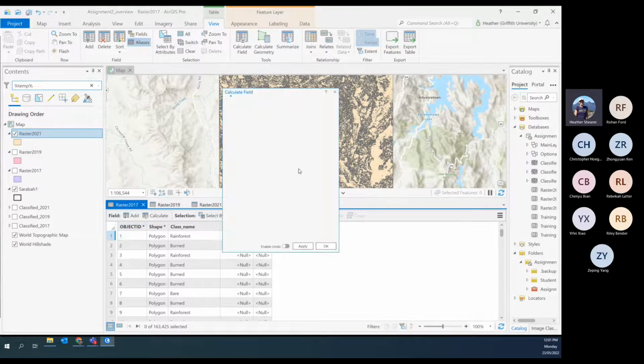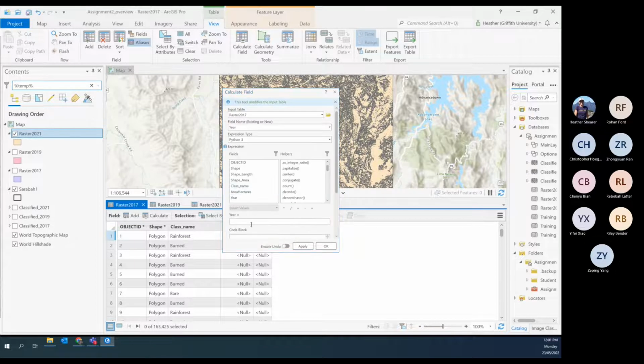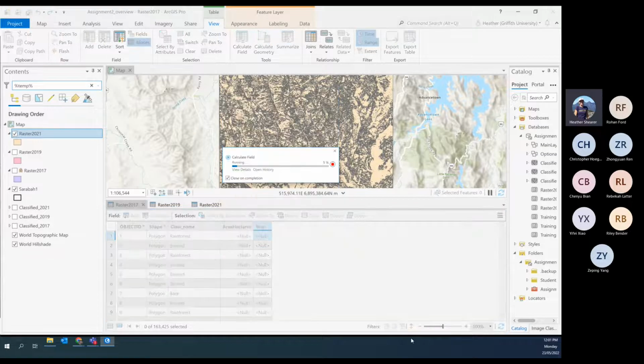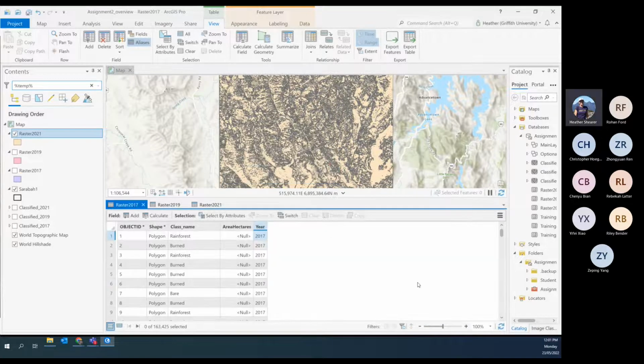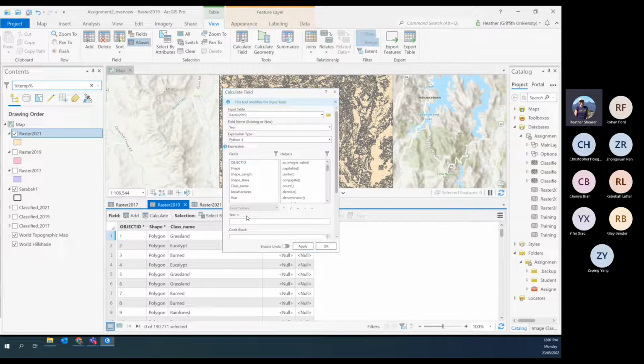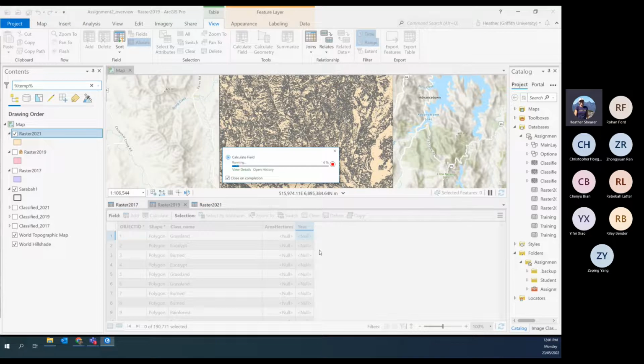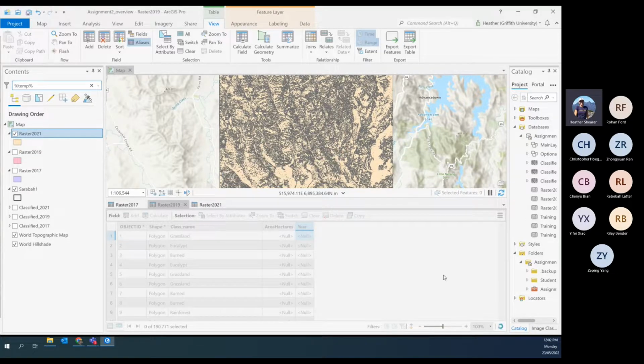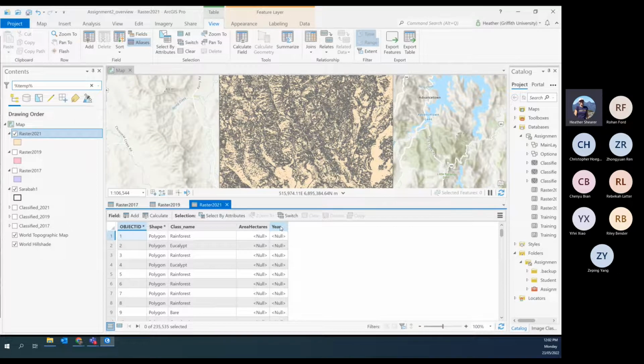Yeah, I'm going to right click, calculate field. And we're just going to type in 2017. Now, if you made a text, you type in 2017 as well, but you just do a single quote. Okay. I'll do the calculate. Calculate field is probably one of the most useful things. It's going to show you how to do calculate field in QGIS. It's way more pain than this, which is why I do use QGIS for some things. And as I discovered, doing point clouds is way easier.